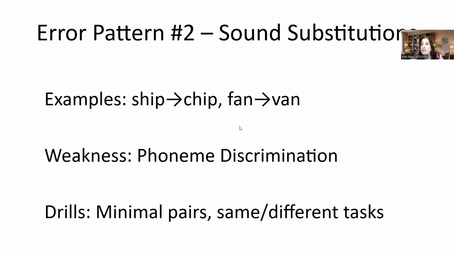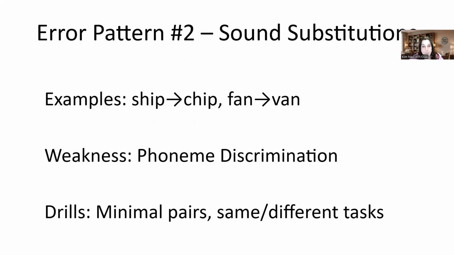Let's say they're substituting sounds, right? We might need to do some sound substitution drills. So for example, ship and chip, they are confusing those digraphs. So you want to make sure you're practicing. You might do, let's see, say the word ship. Tell me the first sound that you hear. Shh. Say the word shop. Tell me the first sound you hear. Shh. Tell me the word chimp. What's the first sound you hear? Ch. So you could just say a word and have them tell you the first sound.